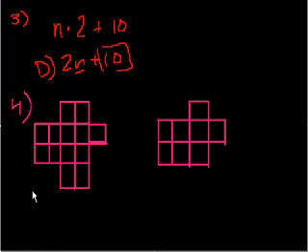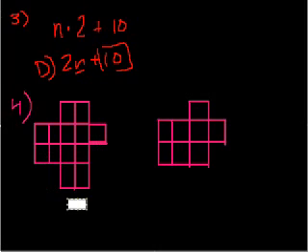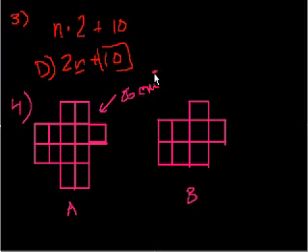So what they're telling us is in figure A, whoops, I don't want to do that. Edit undo. What they're saying is figure A, each of these squares are the same size as each of these squares in figure B. And they also tell us that figure A is 26 square centimeters. So the area is 26 centimeters squared. So we want to figure out the area of B.